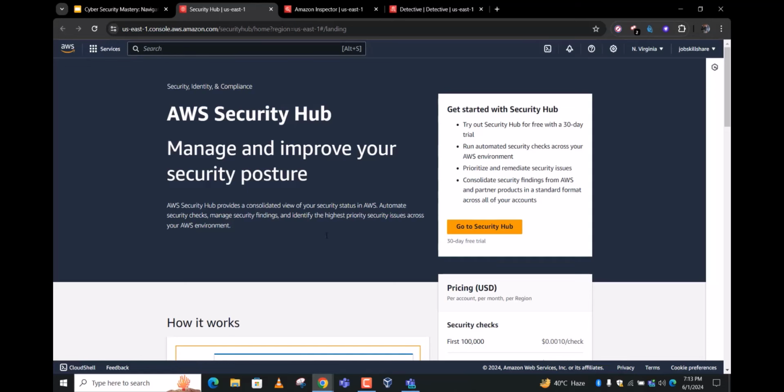Okay, we have been saying this name, AWS Security Hub, a lot in the last couple of minutes. So let's turn our attention to AWS Security Hub, which is a comprehensive security service that uses artificial intelligence to provide a centralized view of your cybersecurity posture across your AWS environment.